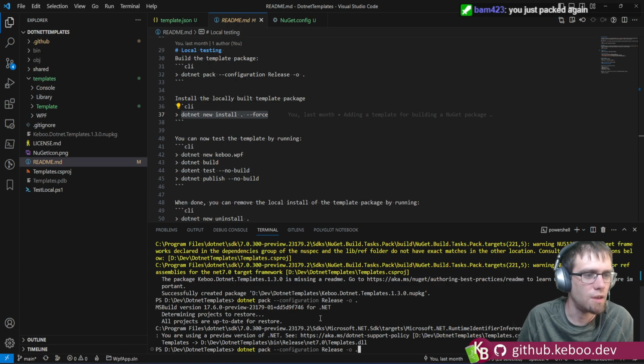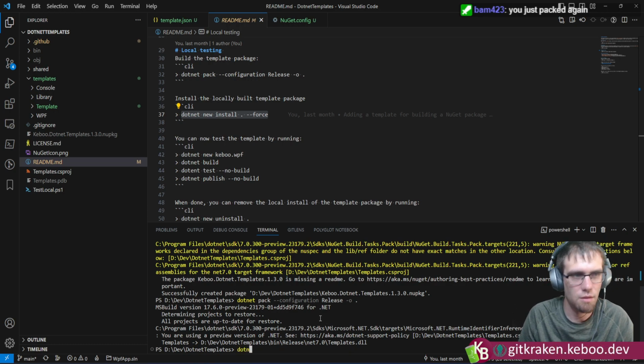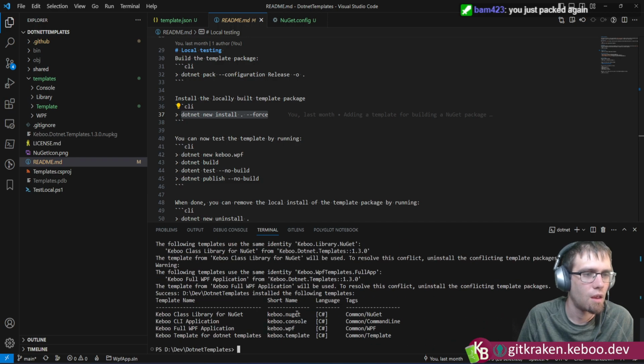That did not do a .NET install. .NET install period, with force to override. There we go. Now we've got kaboo.template in here.